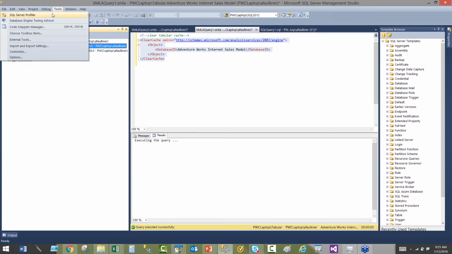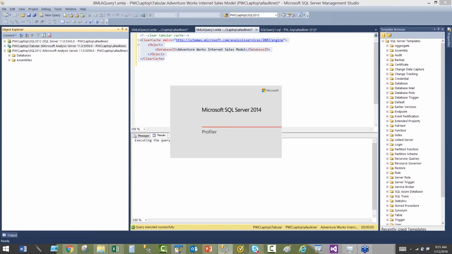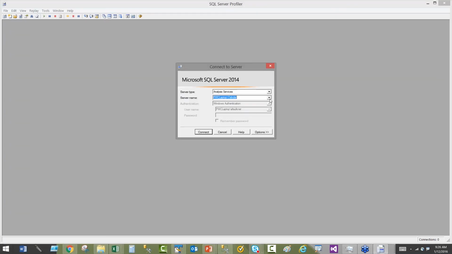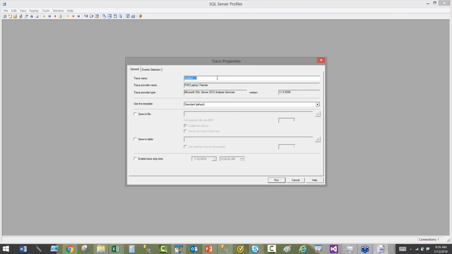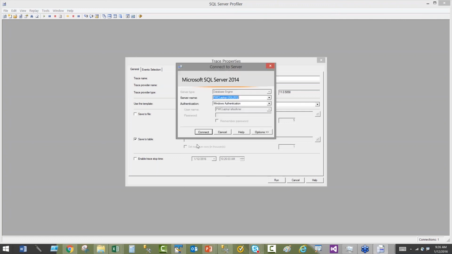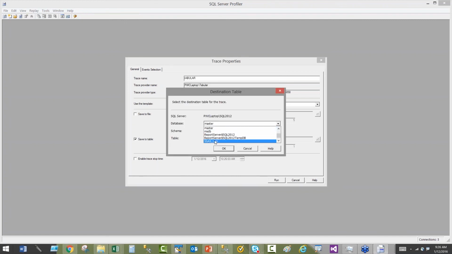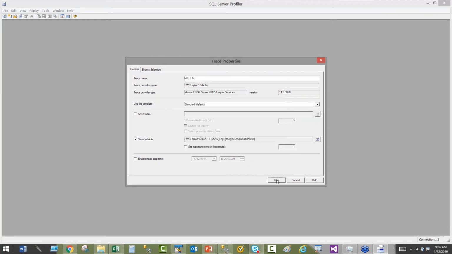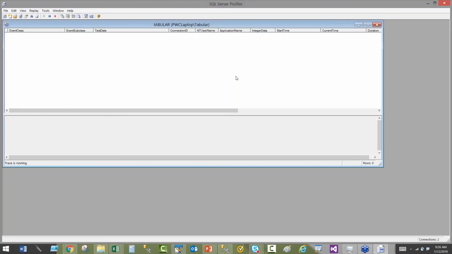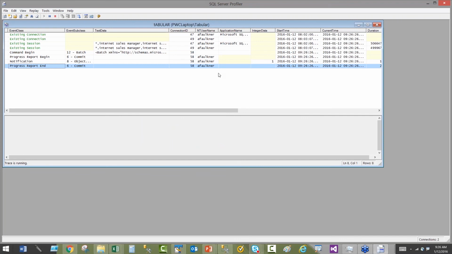Next, what I want to do is demonstrate this. I'm going to create a SQL Server Profiler trace on my tabular solution first. I'm going to connect this, choose my tabular, and save it to a table. We'll say yes, connect there. I've already got this ready to go, and I want to move this to a tabular profile, and it'll ask, do you really want to do that? Now I'm launching a profiler based on a tabular experience.